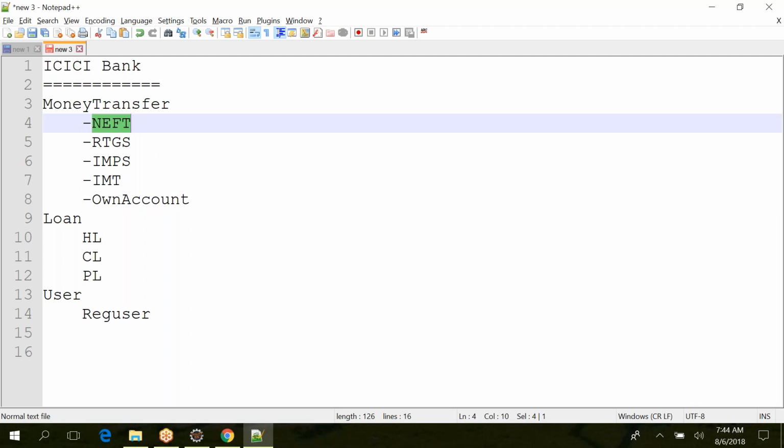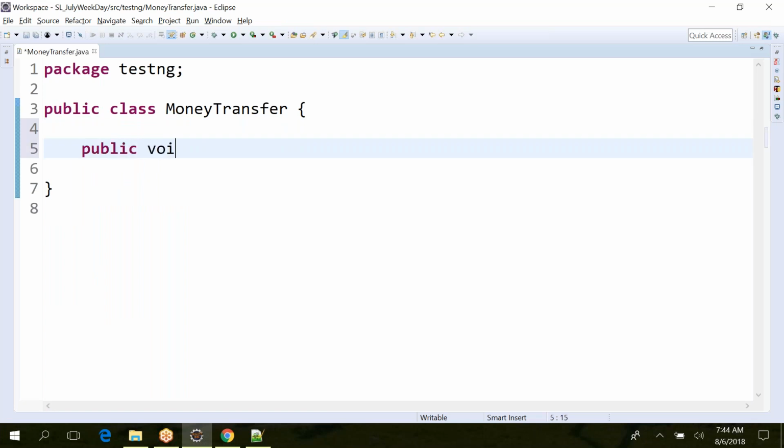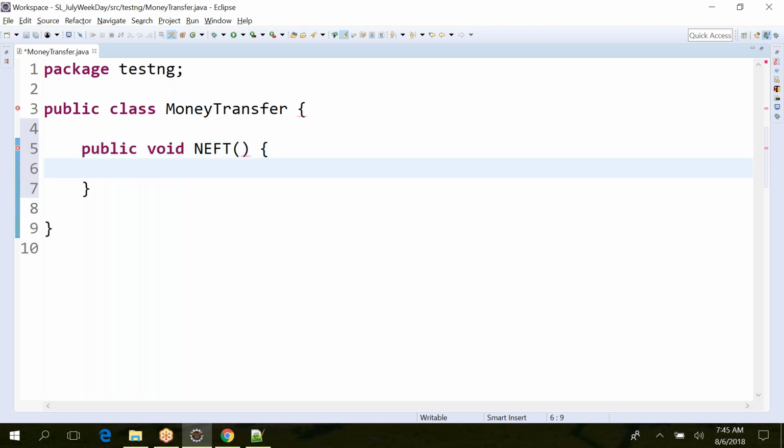For NEFT, you have to create one method called NEFT. So you can write public void NEFT, any name you can give. This is one of my test case. Here you will be writing the code. Opening browser, driver.find element, you will be typing the amount, and you will be clicking on the transfer button.